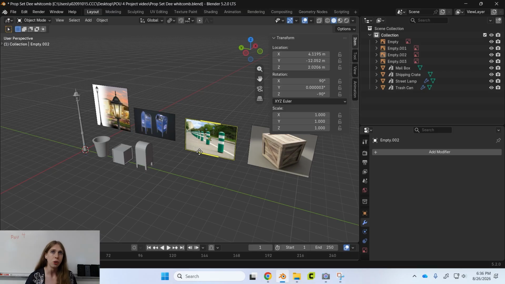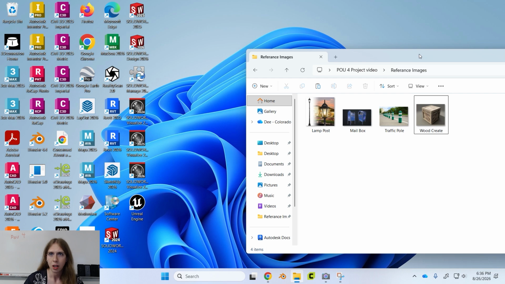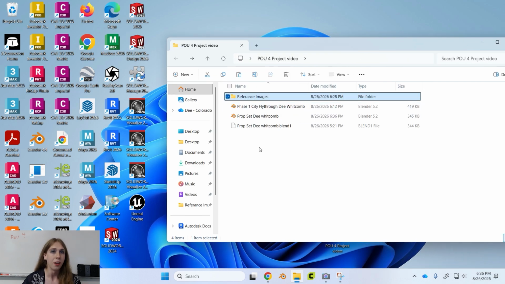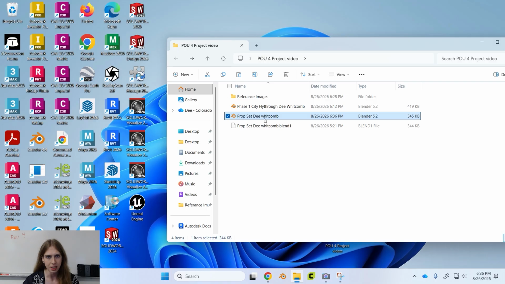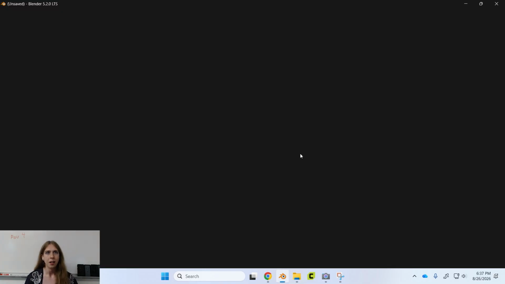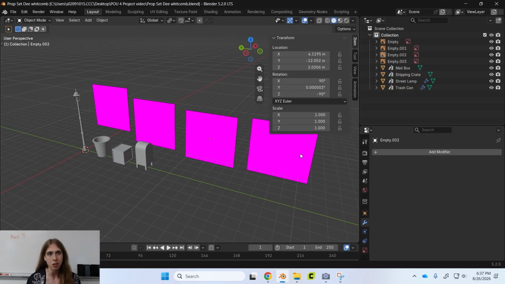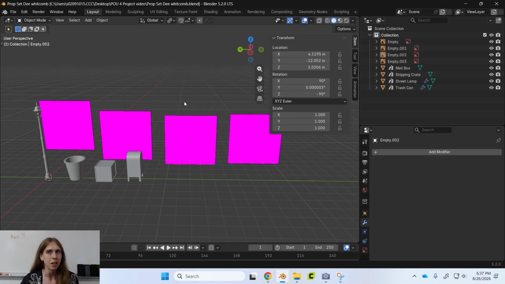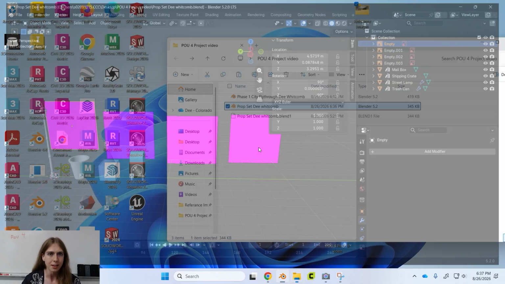But first thing, to show you what is going to break if we don't properly pack these images, I'm going to go in and just save my file. And if we close Blender down, the thing about transferring files is I saved all those reference images into my prop set file. If those reference images move to anywhere else on my computer and I reopen my prop set, now they're going to come in probably purple or as a broken image like they are here. So it lost the reference from those images, where it doesn't know the file location of those images since I moved that folder around. So I'm going to close this and say don't save.